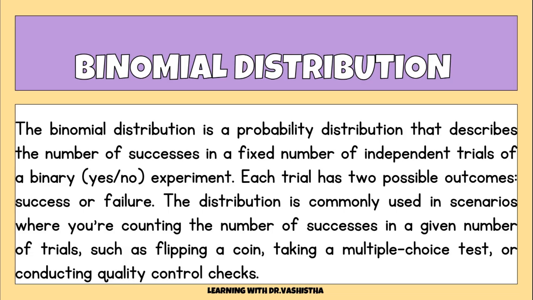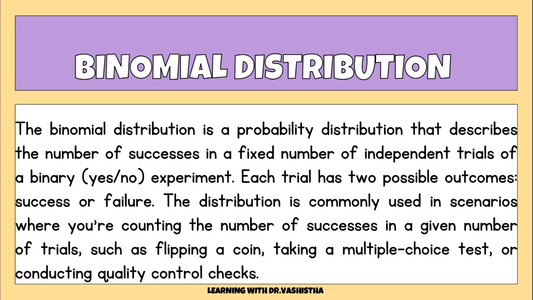Now comes the next distribution, which is the binomial distribution, as the name itself uses the term bi, which means 2. So it is the discrete probability distribution that gives only 2 possible results in an experiment. That can be either success or failure. For example, tossing a coin has 2 possible outcomes, head or tail. And if any test is taken, there could be only 2 results, either pass or fail. So the distribution is also called the binomial probability distribution.